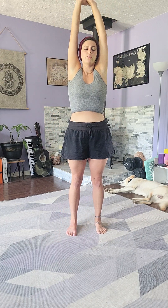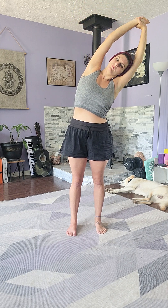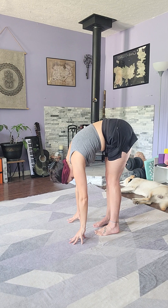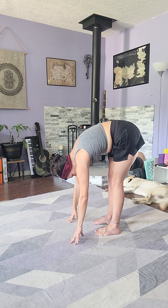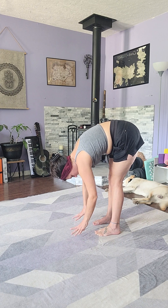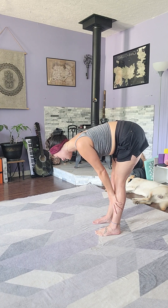Let's go up, stretch through the ribs, come over one side, then over to the other side. We're going to reach out with our fingertips as we come down to the floor. Take a deep breath — we're going to hang out here for just a second. Let our body adjust. Let's bring our hands up to the shins, roll the shoulders back and down, create space in the neck.